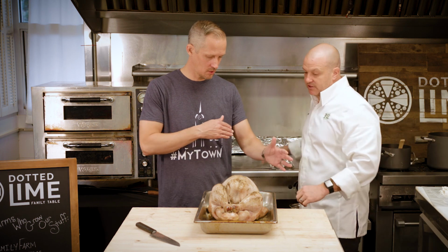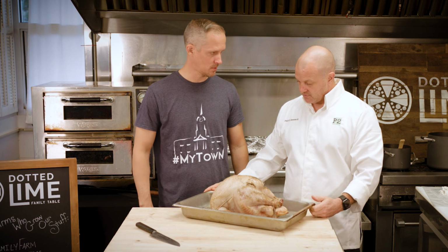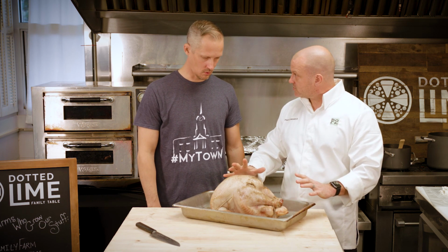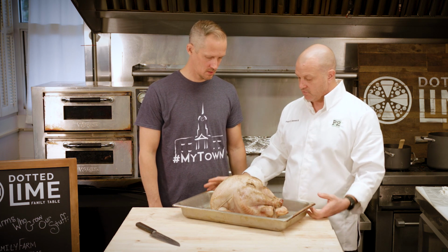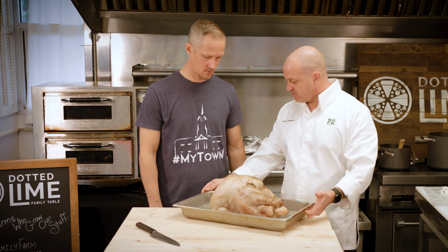We are going to put it back in the oven for the last 25%. We're going to crisp this up some. And this is a bigger turkey. So this is actually going to be in the oven for about 25 or 30 minutes to get the skin nice and crisp. Well, it looks beautiful.